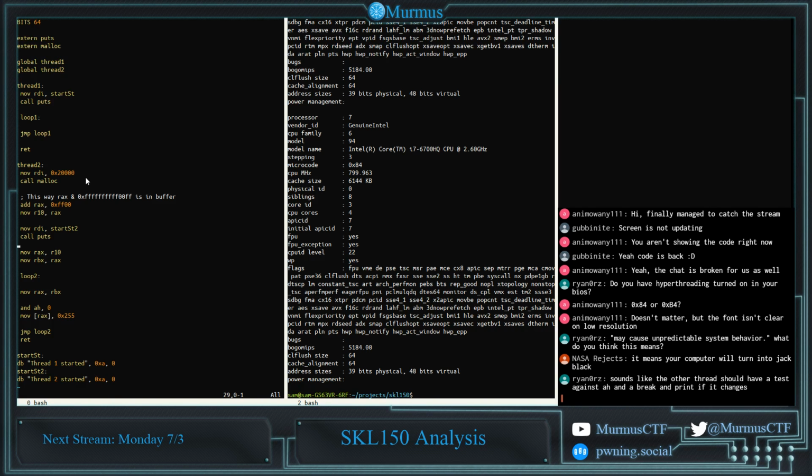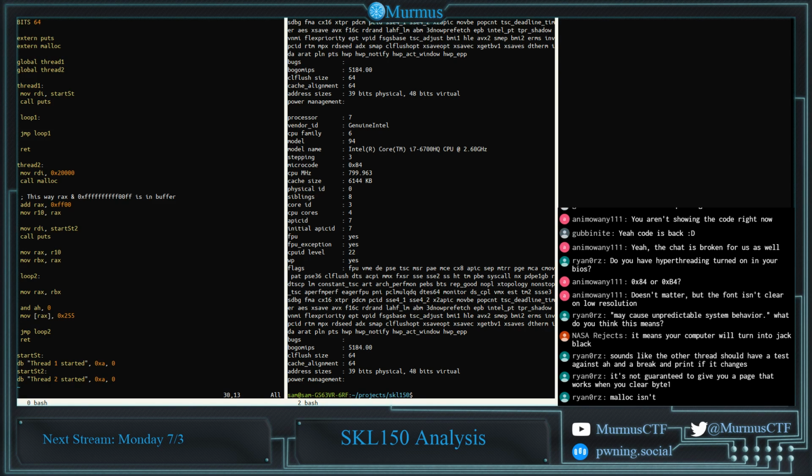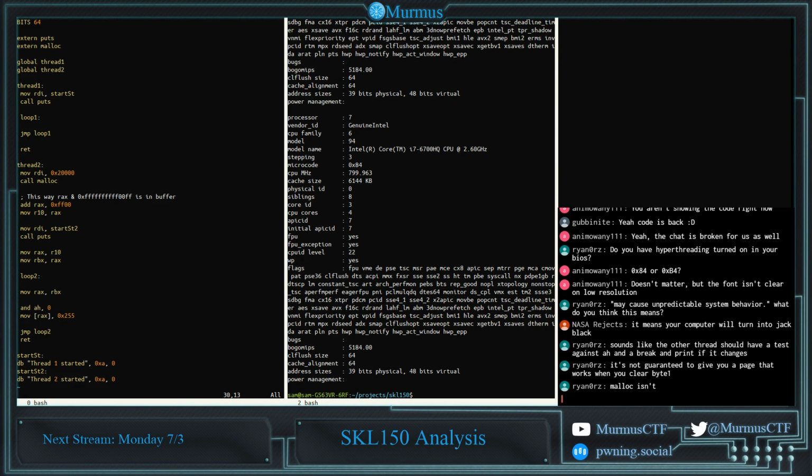So we do that, we print out our starting string, we save off, we set this back up, so we're going to put R10 in RAX, we're going to put RAX in RBX. It's not guaranteed. Why do you say that it's not going to guarantee to do that?